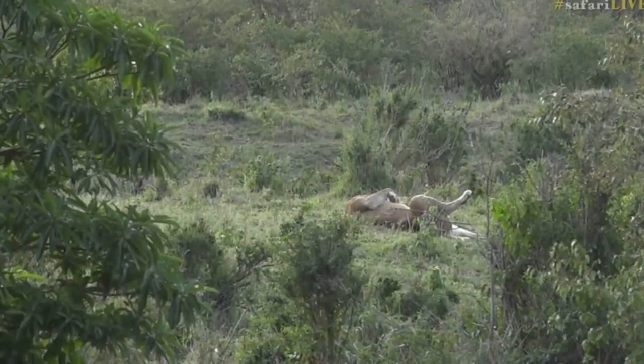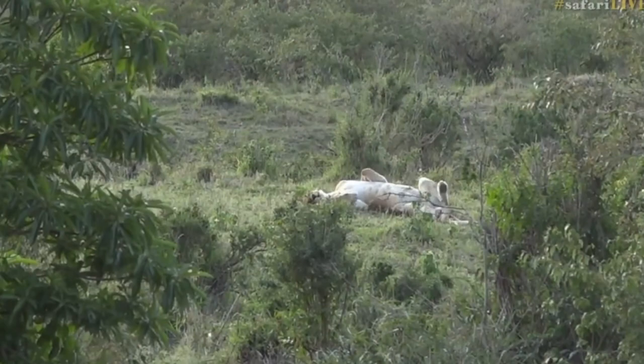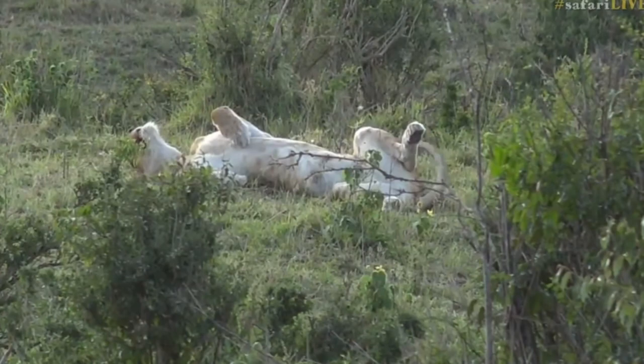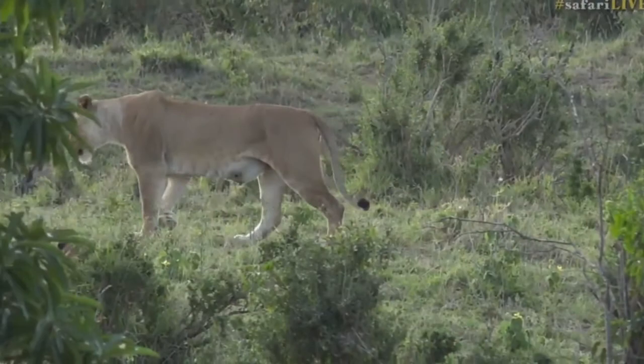Oh, here comes a cub. Here we go. Come on, little one. Out you come. We want to get to know you. While it's very possible for lionesses to have cubs of very similar ages or give birth very close together, it is unlikely that their instinct, they might den close to each other. Oh, hello. Here we go. Best chew toy in the world. Oh, until mom gets fed up and moves away.